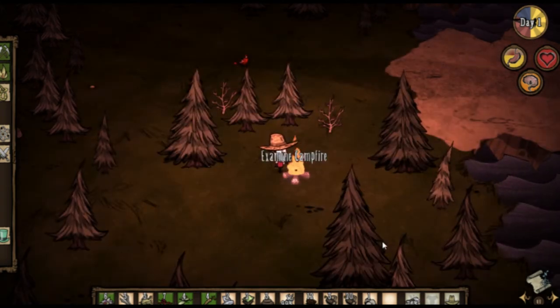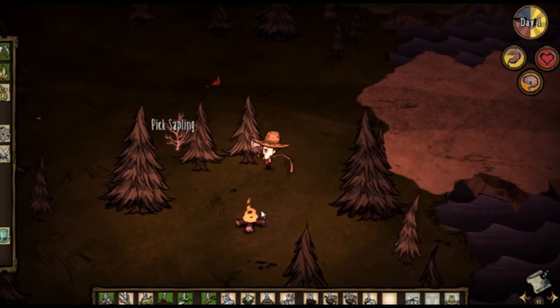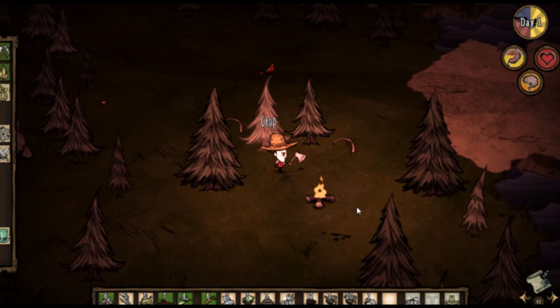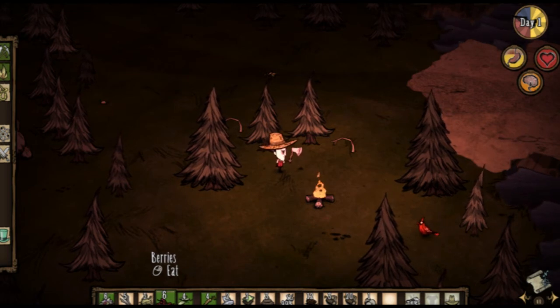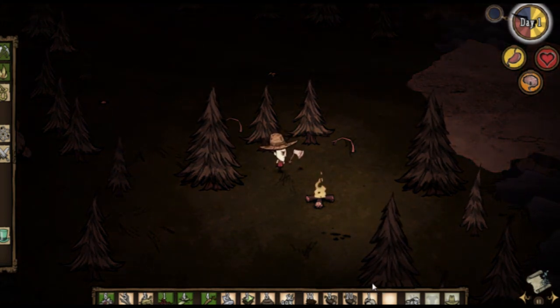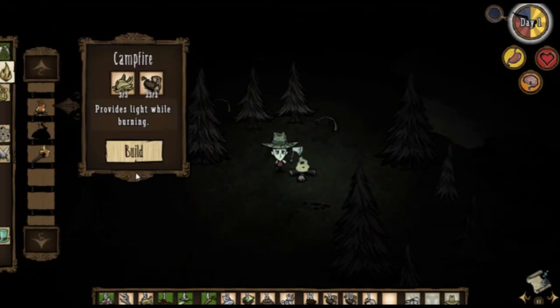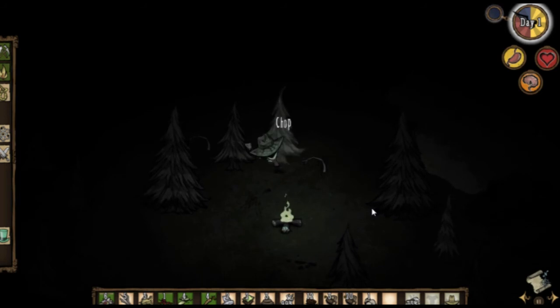Campfire. There we go. And let's see. Our stomach is at 91%, so we're okay. But we'll eat some berries. There we go. Can I make another campfire if I want to? I can. It is officially nighttime.